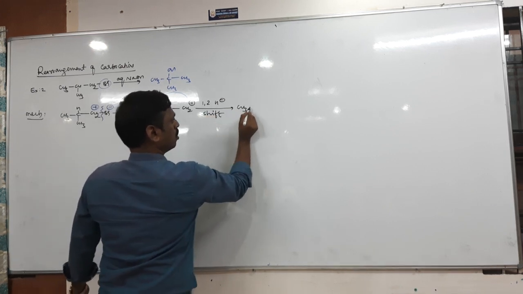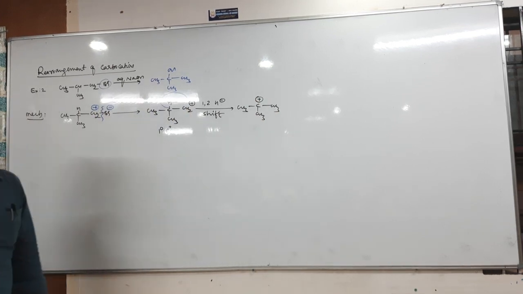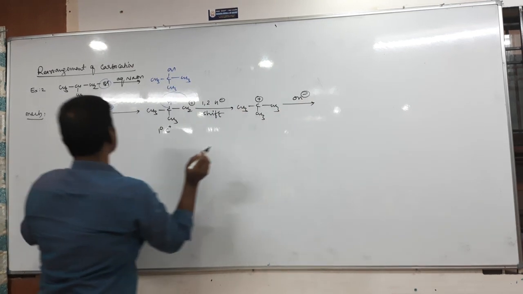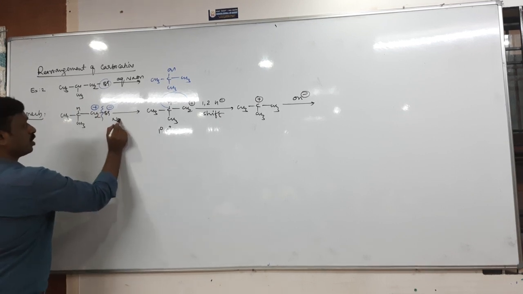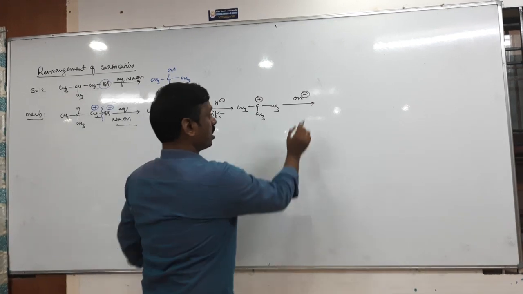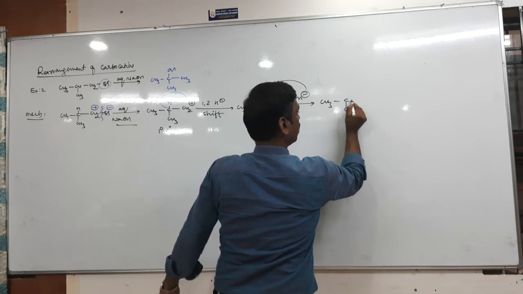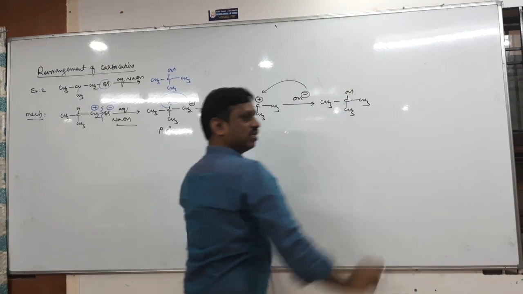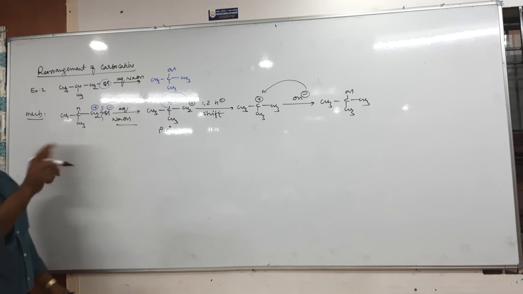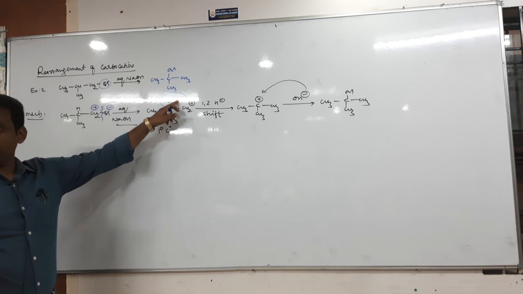So therefore tertiary carbocation is the intermediate. Okay. Now this tertiary carbocation reacts with OH minus nucleophile because we have taken aqueous NaOH, right? So therefore now OH minus attacks the carbocation to form tertiary butyl alcohol as the product. This is how rearrangement takes place. Okay, that means the rearrangement takes place by what? The shifting of hydride. Okay, is it only shifting of hydride?